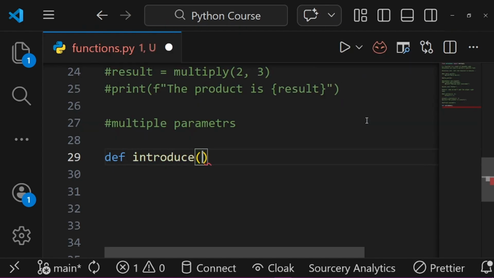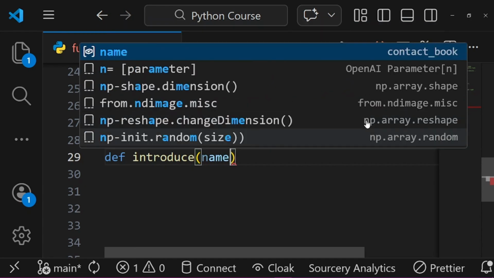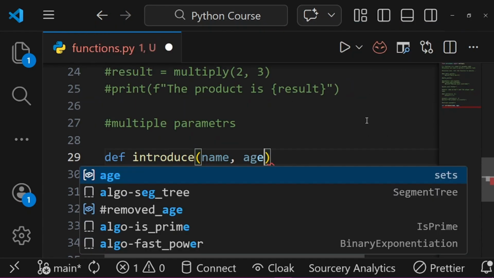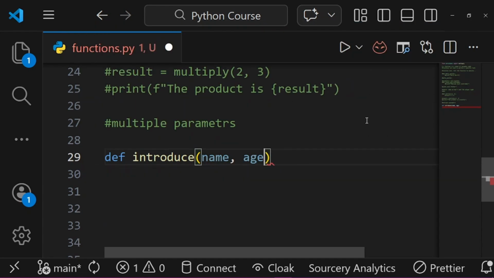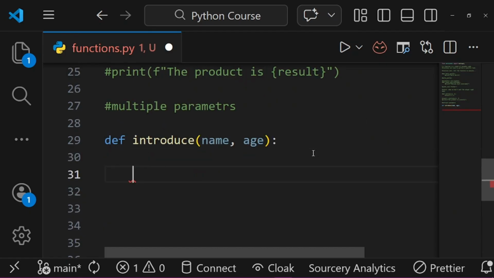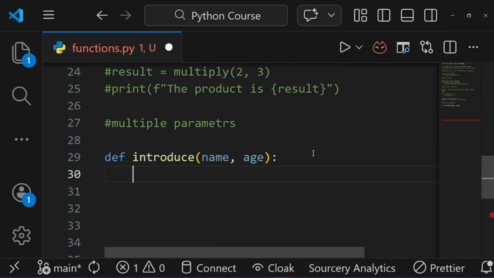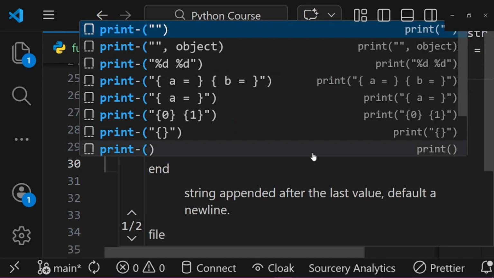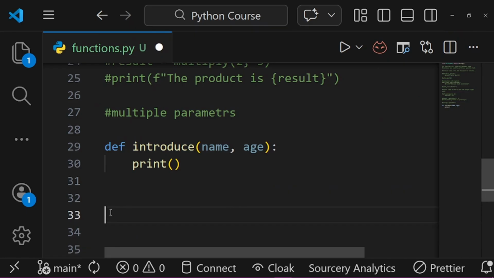And now which parameters do we need for introduction? Name, age, we can go school, we can go occupation, we can go on and on and on, but let's just keep this simple because we are trying to learn a concept, we need it to stick. Now we want to print, so this time we are not returning, we are going straight for the output. That's a pattern. Usually you return when you want to do mathematics, when it's more of numbers.